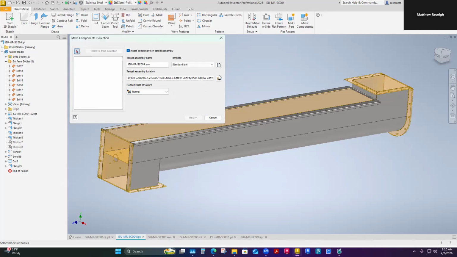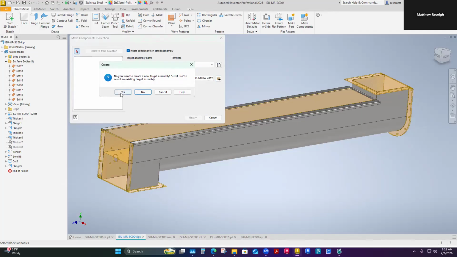And so you have to pick where those go, and the first thing you pick is where the target assembly is. So usually I come over here and make sure my target assembly is where I want it, because it's going to make an assembly for me. And this is what will always come up: do you want to create a new target assembly? Or select no to select an existing target assembly. I already have one, so if I was making new parts from this, I could send it to that target assembly. Originally, when I don't have one, I chose to make a new one.